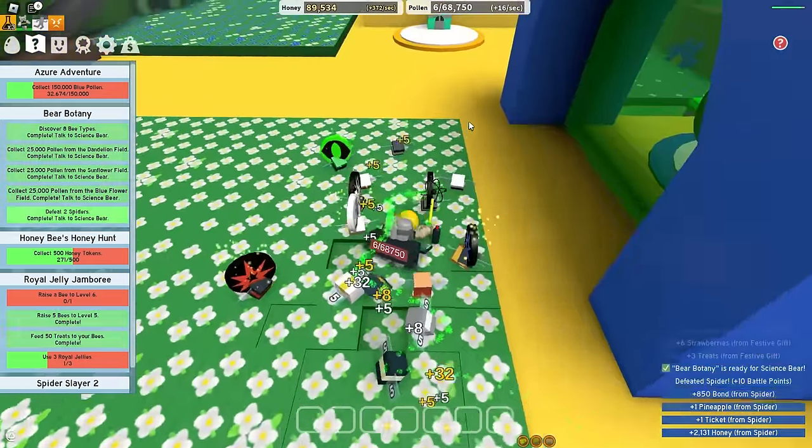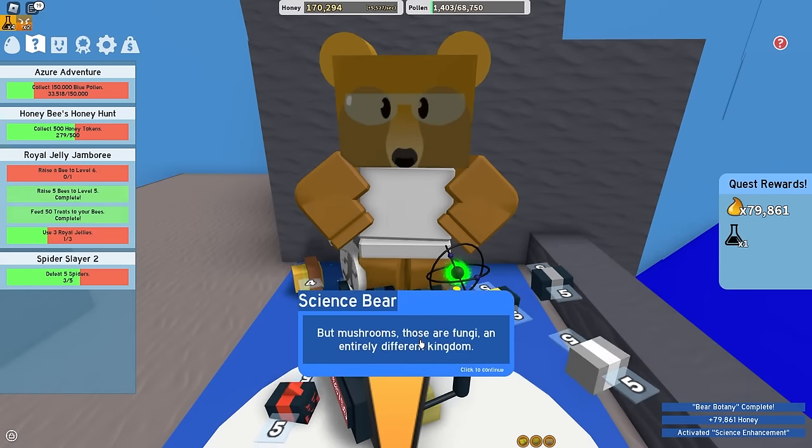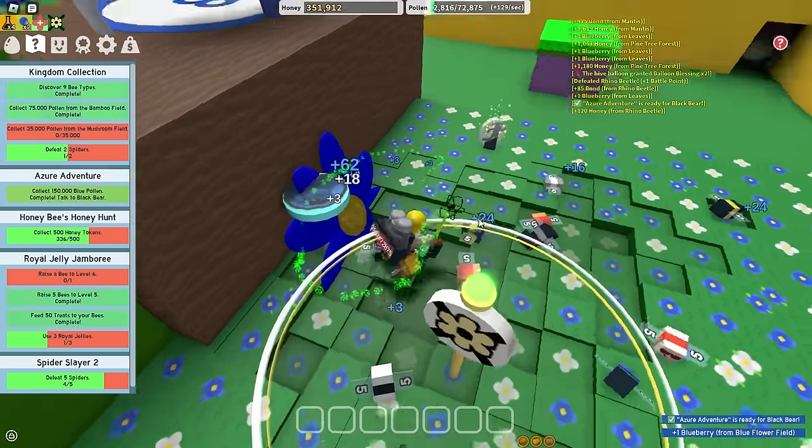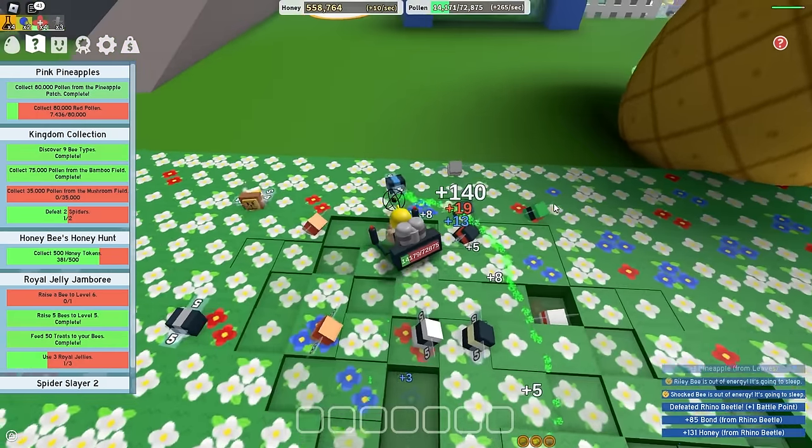Oh, I just realized I got Science Bear's quest done. Hey, Science Bear, you got nice toenails. 79,000. It is so easy. All right, I finally got Black Bear's quest done. Hey, Black Bear, what's up? 100,000? All right, I got that part of the quest done.